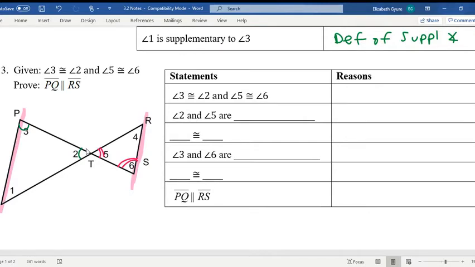If you need to, you can always flip back to that chart in your previous notes. But we want to prove these lines are parallel. That means we either need congruent corresponding angles, congruent same side interior angles, congruent alternate interior angles, or supplementary same side interior angles. Now, I kind of gave you a hint of which ones you should look for. This shape could potentially have your Z, which is alternate interiors. So with this one, we are going to try to figure out a pair of alternate interior angles that we could say are congruent. Because if they're congruent, the lines will be parallel.